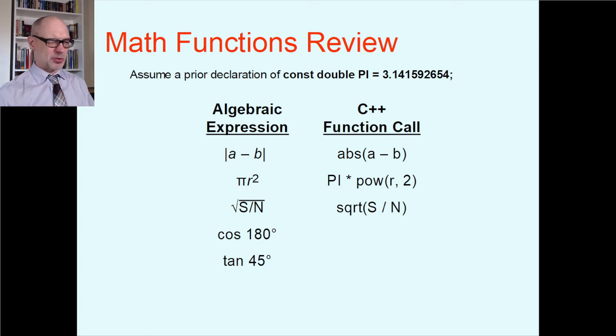Now the next two are a little bit tricky, right? How do you compute the cosine of 180 degrees? Well, you cannot call cos(180), because that would be handing in degrees, and that's not how the cos function works. You've got to hand in the number of radians. So hopefully you know enough trigonometry to answer 180 degrees is how many radians. Well, that's half a circle, and pi gets you halfway around a circle, as a matter of fact. So if you call cosine(PI), pi approximately three radians is half of a circle. So that's how that works.